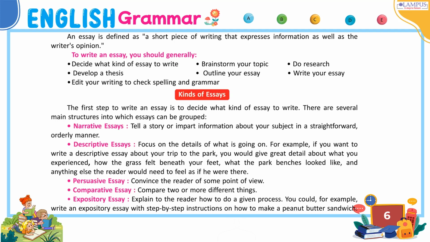Kinds of essays. The first step to write an essay is to decide what kind of essay to write. There are several main structures into which essays can be grouped. Narrative essays. Tell a story or impart information about your subject in a straightforward, orderly manner. Descriptive essays. Focus on the details of what is going on.